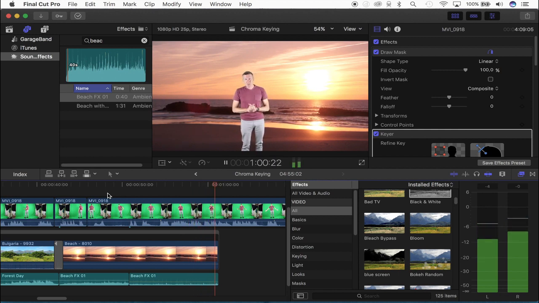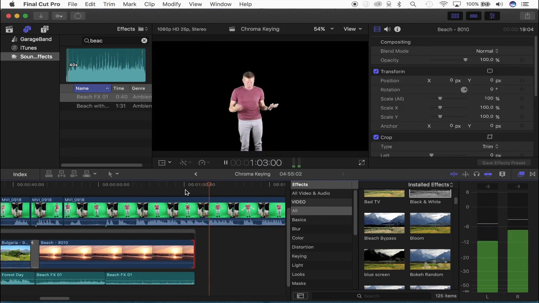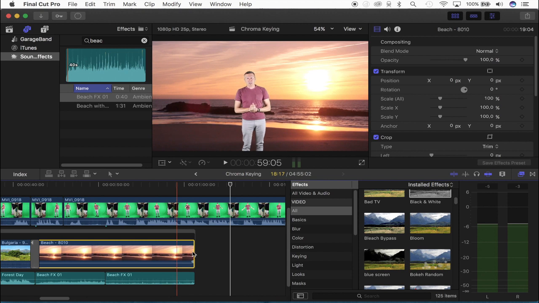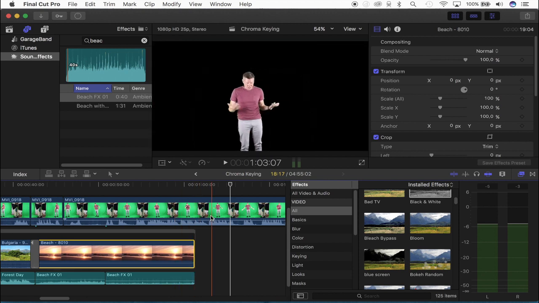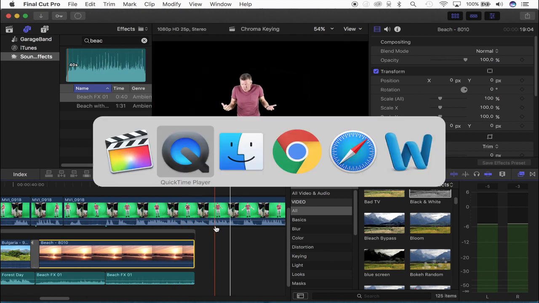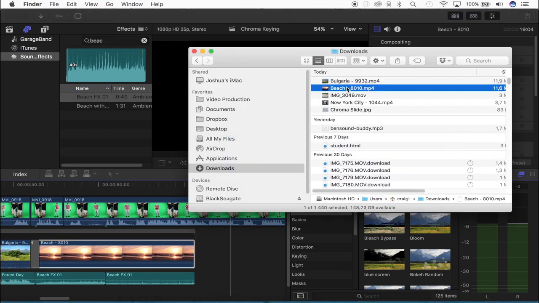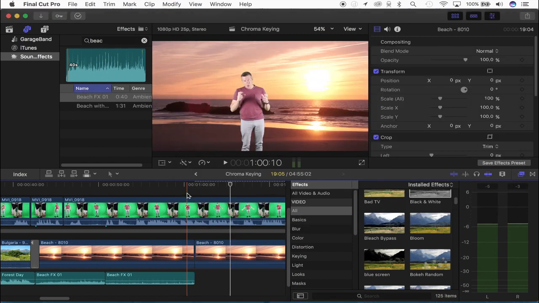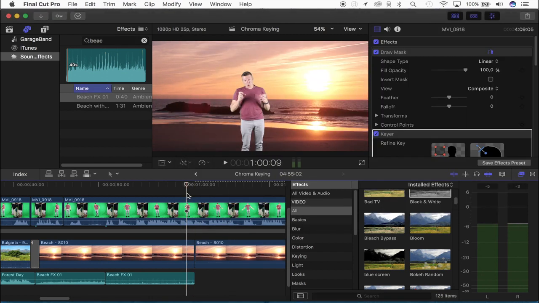Standing in this amazing environment, look behind. I think what we're going to do is make this a little bit longer, because you can see he's talking about the background. It's a pretty repetitive background, so you won't notice if we repeat it at all. So if we add it there, you can either drag it in again, or you can just copy it with Command C and paste it with Command V.